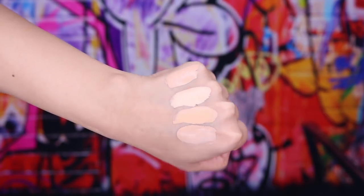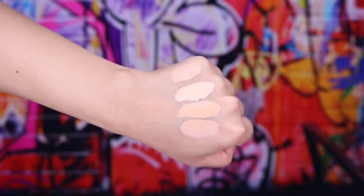My shade is in medium. As far as I'm aware, their shade range was pretty poor. But as this video is geared towards medium skin tone specifically, it's generally okay. If you are kind of my skin tone-ish, medium will generally work for you. I've noticed that a lot of people who are a little bit lighter than me or a little bit darker than me also tend to get away with using the shade medium. It's a really nice kind of in-between shade that works with concealing the under eyes, highlighting the under eyes, highlighting the high points of your face as well.